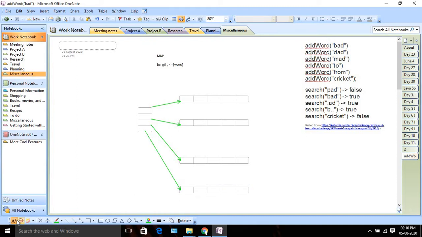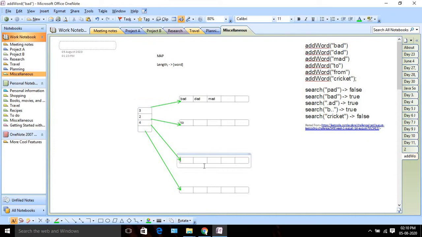So how can we proceed now? We can see bad, its length is 3, so I can insert bad in the corresponding list for key 3. Again I see dad, its length is also 3, so I can insert it here. Then after that I have mad, I can insert it here. After that I have a word whose length is 2, so I can insert it there, under 2. After that we have another word, and in this case our length is 4.